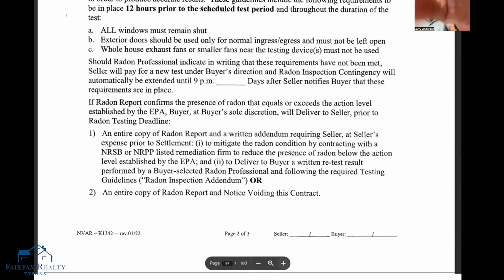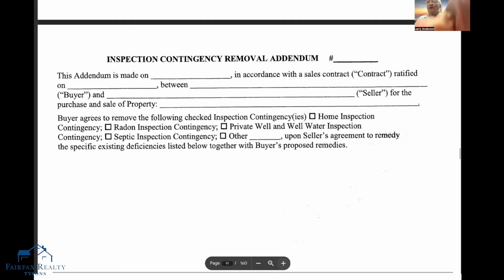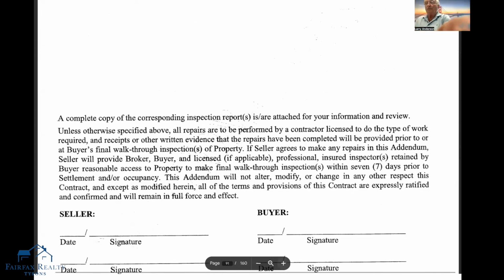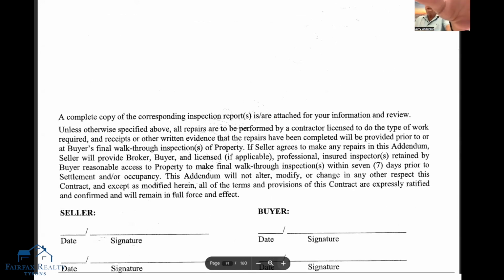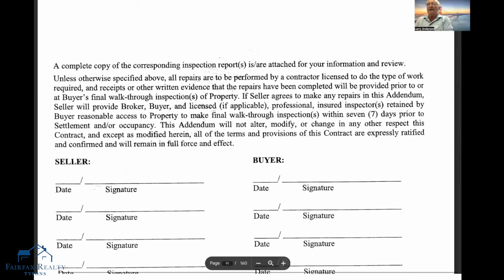the only reason I would say no, I'm not going to fix anything, but I'll give a credit, is simply, well, let's reiterate. Can you find a licensed contractor? Has anybody tried to hire a contractor lately? Can you find a licensed contractor that can do the type of work in that time period? And if so, can you get the materials so that you can show the repairs were done properly? And do you want that insured inspector coming back into the property and maybe finding other things wrong?